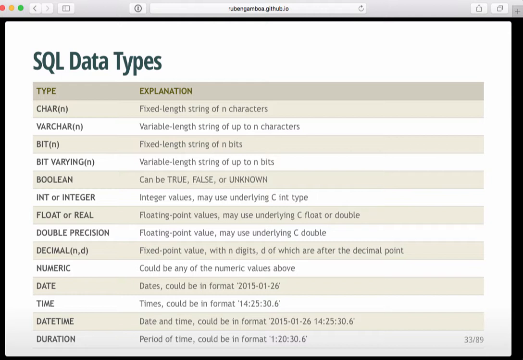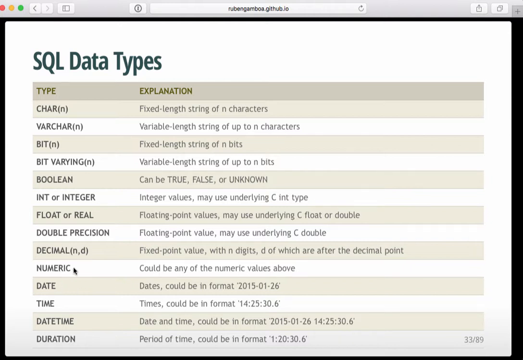Decimal actually lets you specify, I really have 12 digits, and 3 of those come after the decimal point, for example. The virtue of doing that is that if you're storing money, okay, it is actually safer to store money as decimal, where you can specify the digits of precision and the decimal point, than it is to use a float or a double, because you never know exactly when a rounding in a double will change a large amount by, say, $1. And if you're talking in the billions, $1 doesn't really matter, right? But that will throw off an accounting program by quite a bit, so you don't want to push that.